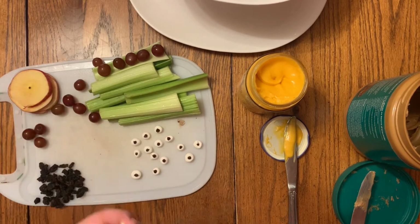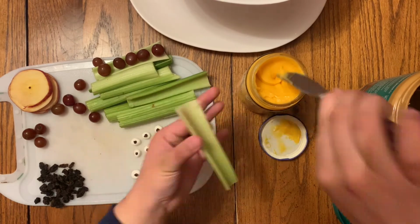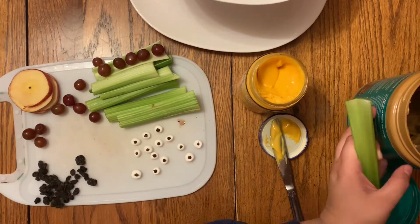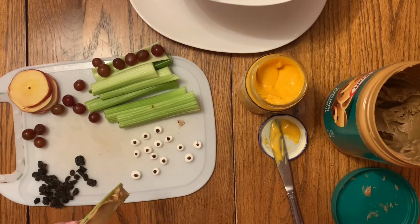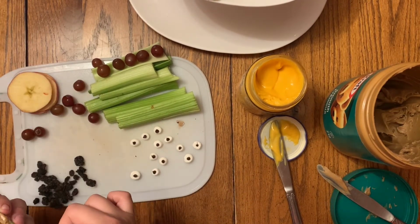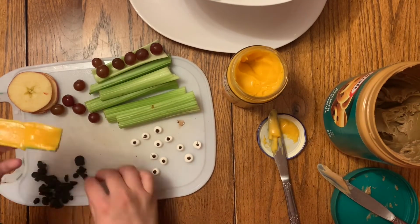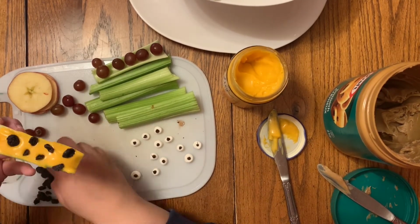But just have fun with it, you know, create any sort of animals that you want. It's super easy, super fun, and super, super yummy. These snacks are really good for lunches if we ever get back to school. They're super fun to make and to put in lunches, and they look really cute, or for a little picnic, or for just having as a munchie.